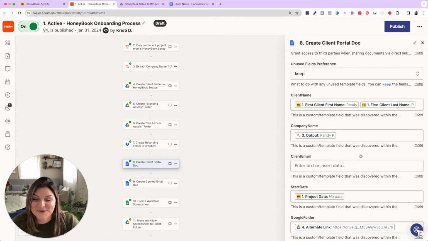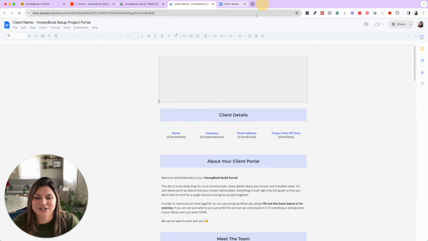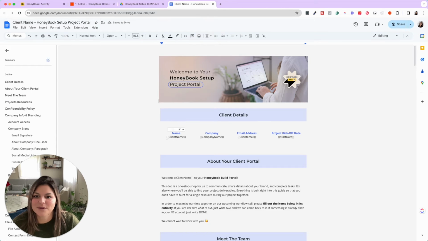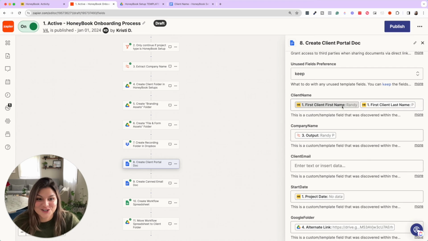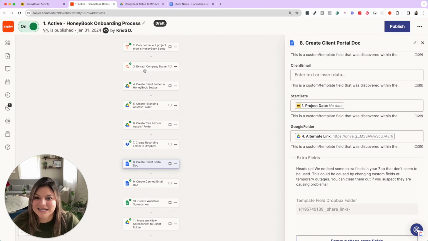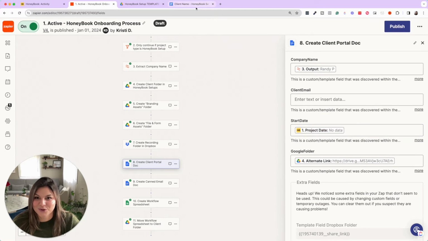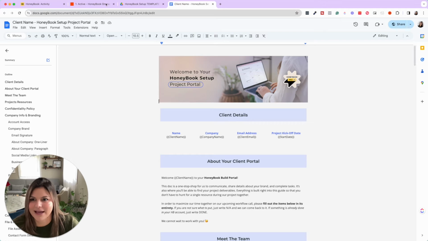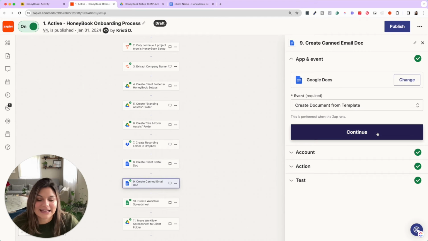And then what's really cool about Zapier as well is if I click into this document, you'll see that if you add these kind of like smart fields with two curly brackets and then a code in there, client name, company name, email, start date here as well. So like welcome client name, then you can actually input those fields. So Zapier will read that and then be like, okay, what do you want us to put in client name, company name, client email, start date, etc. So you'll see then this will be dropped in that folder. So super, super cool. You can even take it a step farther to customize your portal. And then canned email document. So it will create this one and drop it in number 4 as well.